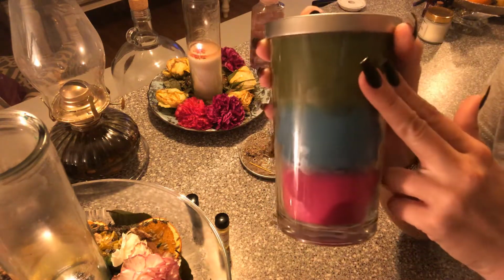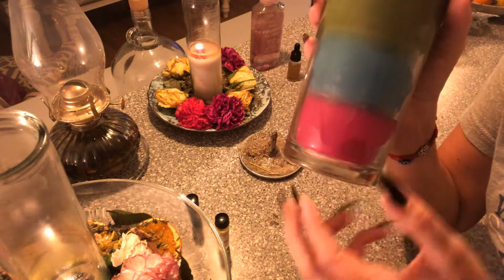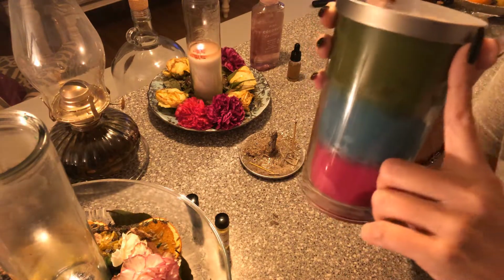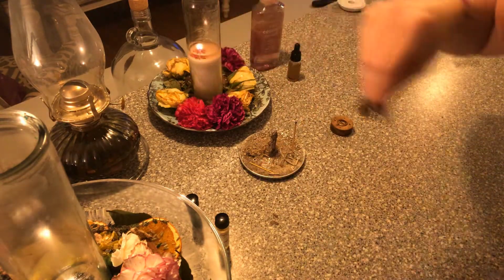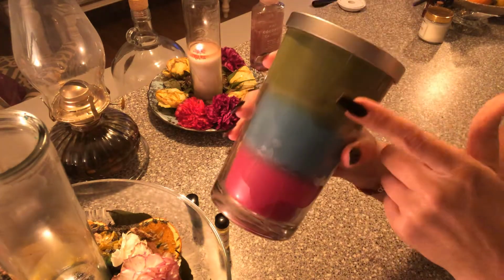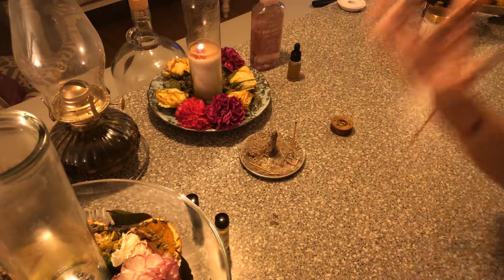We've got the green for prosperity and money. The blue equals protection and peace, okay? And then the red would equal love, friendship, matters of the heart. So if you find candles like this, this is from Dollar General, if you find candles like this that are layered like that, they're really good for that purpose. Okay, and again, you can anoint those every single day when you relight the candle. Just put a new oil in there. For this one, I'd actually purchased 3 different oils, a love oil, a protection oil, and a prosperity oil to correspond with the 3 different colors, just to give it extra power.